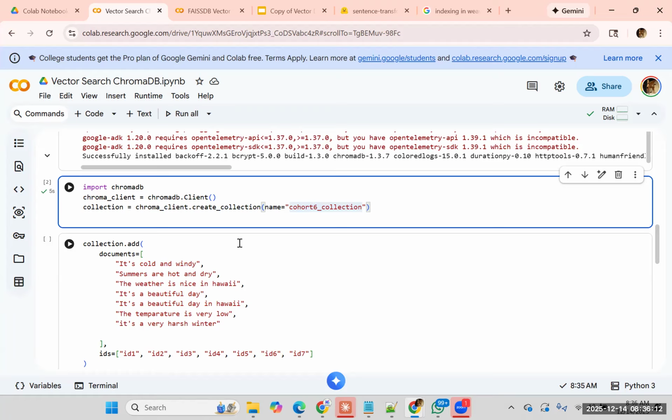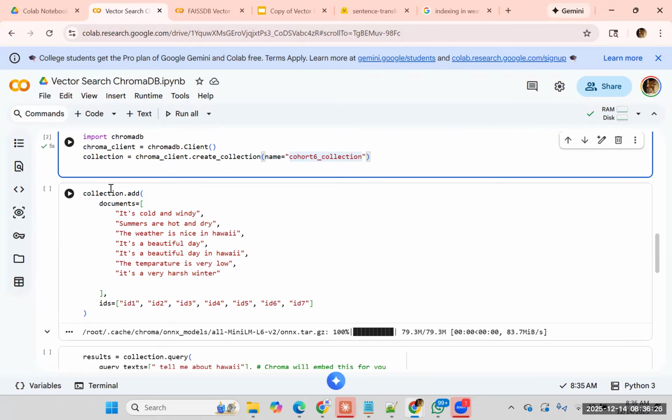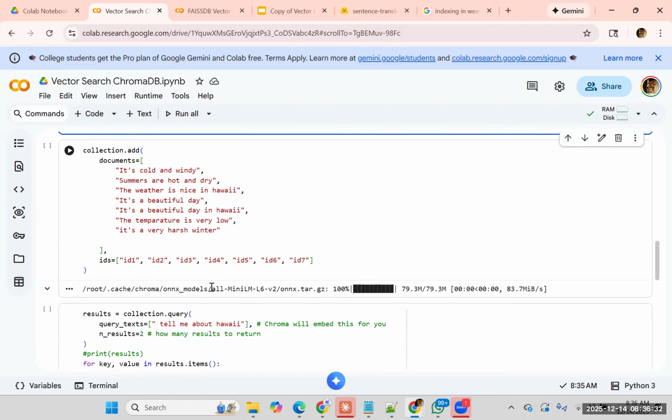Once you create a collection, each collection can use different indexes, and different embedding models as well. And you can do multiple things. For the collection, I'm adding these documents and IDs here.